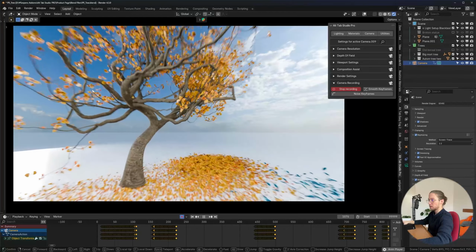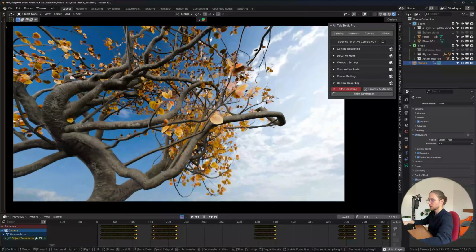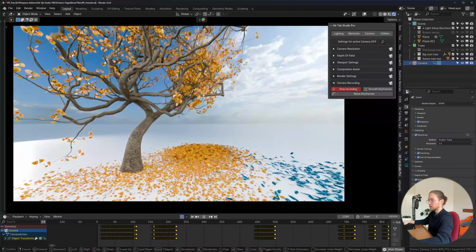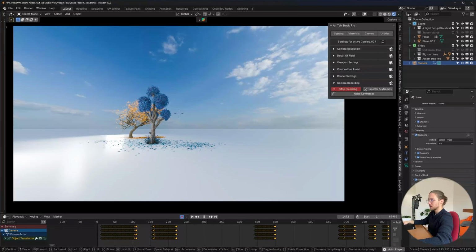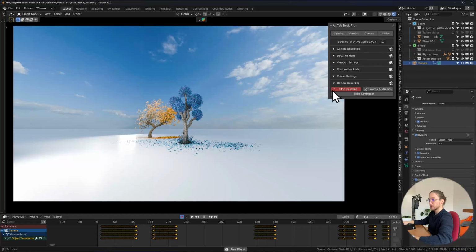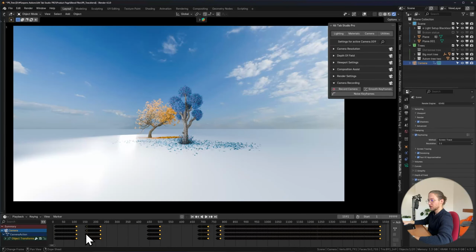If you press tab, it will enter like a slow walk mode that you can use to get some dynamic camera shots. And if you hold down shift, you will basically sprint. Now say that's our motion and we left click to confirm and click stop recording. You will see that on our timeline, it has created all the keyframes for our camera motion.